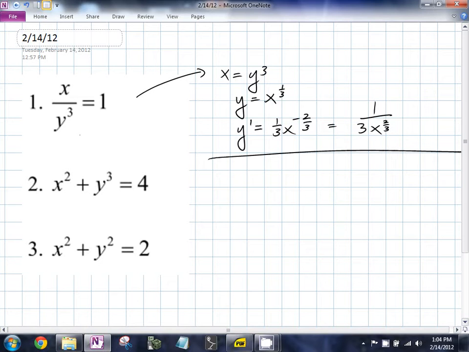If we use implicit differentiation, we are not going to solve for y first. What is this? Can someone tell me what that is? It's a fraction. What's another way of saying fraction? It's the name of one of our rules. It's a quotient. So what rule would we have to use? The quotient rule. So this is regular differentiation. Let's use implicit now. If we used implicit differentiation, can you tell me what's the lower function on this one? What's lower? Y cubed.